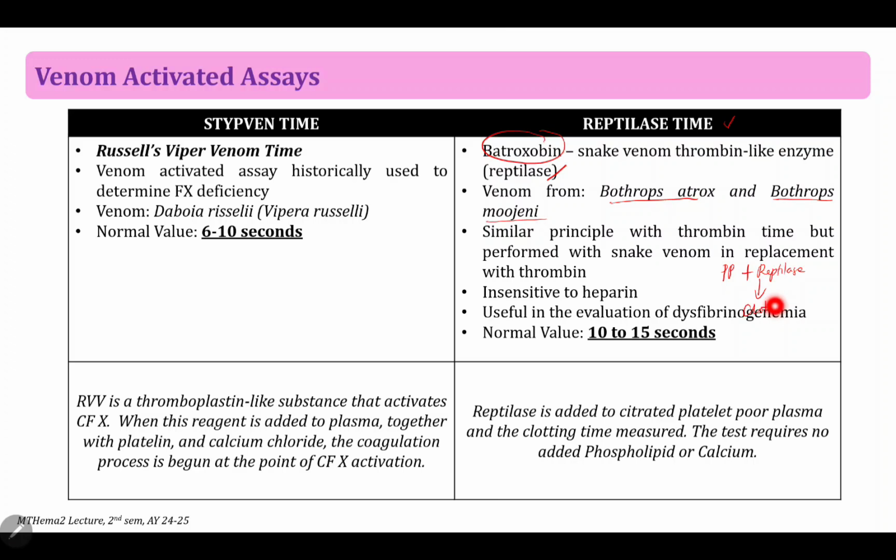Okay? Now, your reptilase time is much preferred as compared with thrombin time kasi your reptilase time is insensitive to heparin. So, even if the patient is undergoing heparin therapy, hindi siya maghihinder para ma-determine nyo if the patient suffers from fibrinogen deficiency such as your dysfibrinogenemia. Okay, unlike thrombin time. Thrombin time is sensitive to heparin, if you can recall a while ago. Okay, now the normal values for reptilase time is 10 to 15 seconds.